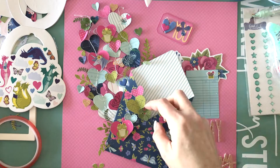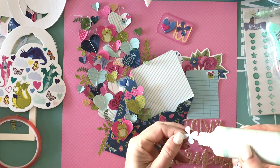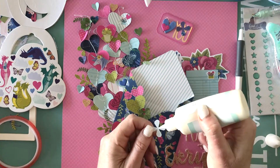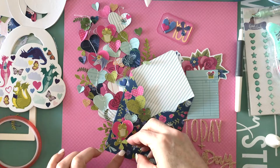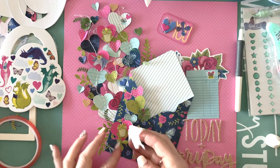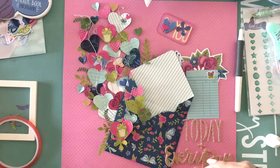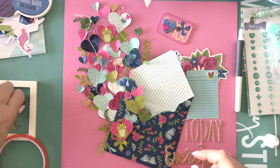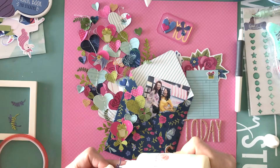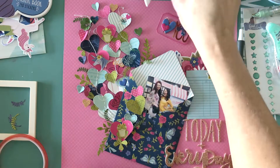I also cut out one of the papers in the very beginning — it had little unicorn and frog prints. I cut those out with a heart punch, and I'm using the new American Crafts Express Bond sticky thumb adhesive — it's a quick-dry glue. I'm using that for the little bits. These little leafy bits I wanted to add along with the hearts because there's going to be green in the photo and there's green on the envelope. I'm just using a placeholder picture to see if a 3x4 photo can fit in the envelope — it's a photo of me and Amy Tangerine at Creativation.